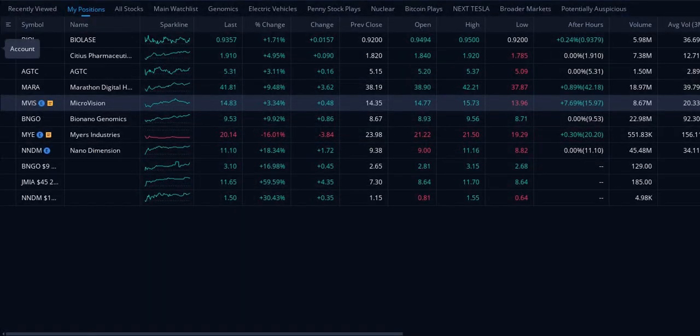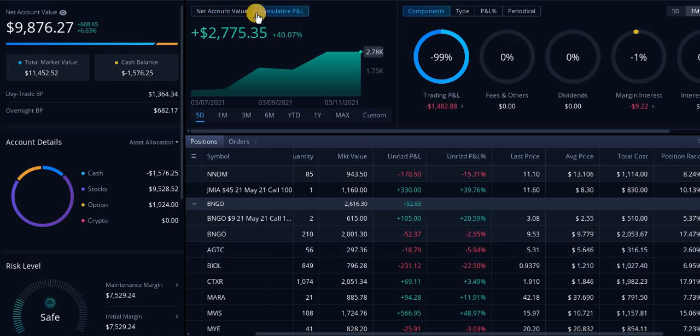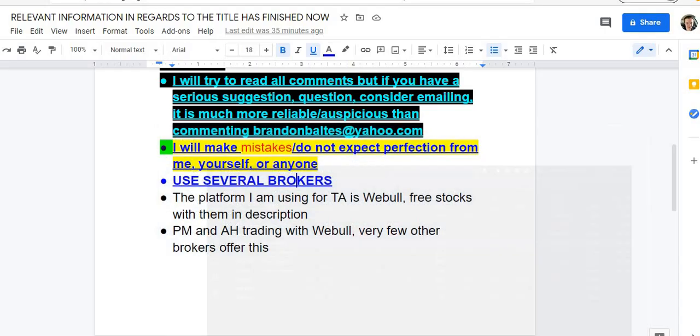Okay, real quick, let's just prove some of that transparency because I know I've been bragging for a little bit. Okay, here's my account. This is exactly what we're dealing with. Okay, cumulative profit and loss, right? We're up 63% in 4 months. We've already proven Dave Ramsey is wrong in a 4-month span about you can't beat the market, or at least most people can't beat the market. Well, I guess we haven't proved that most people can. I guess we've only proved that I can, but I know plenty of you guys that are doing much better than I am at 63%. Okay, I know you can easily beat the market, in my opinion. In my humble, not very humble, opinion.